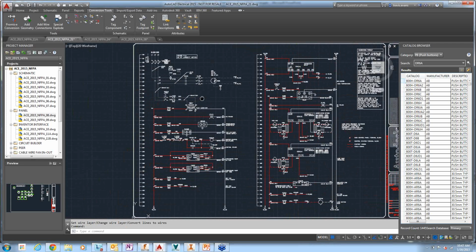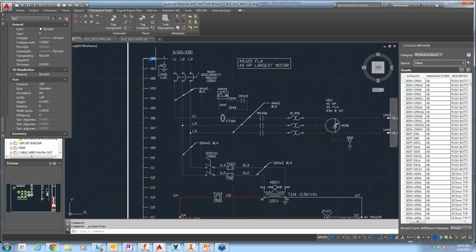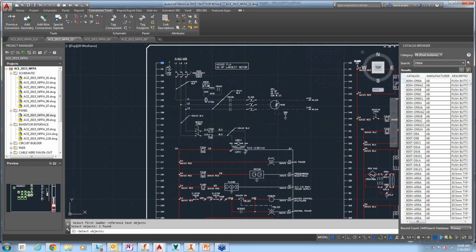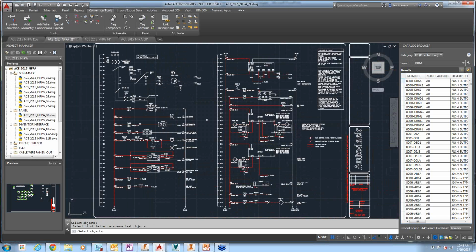It's just that simple. One other thing to look at is this ladder rung. Here we can see it's a combination of some sketches and text entities, just the text inside of its properties. But how can I convert that information? Well, it's as easy as saying, hey, where does it start? Let's grab the other side as well. Now we can customize it to how I want it to look. I want 40 in each rung, what the spacing is going to be. And just like that, I can now convert those objects.